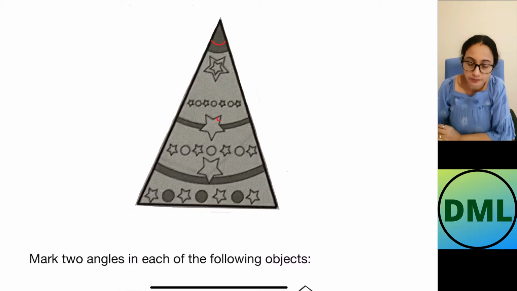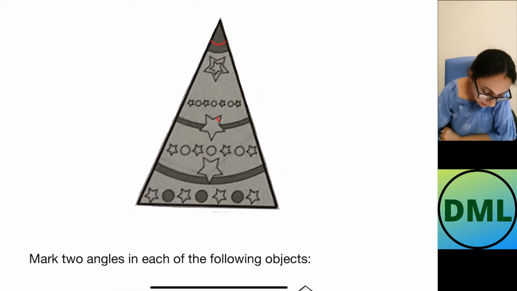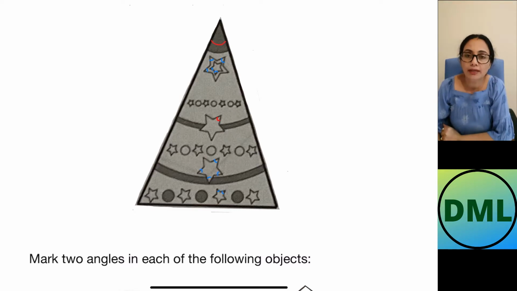Let's mark a few of them because there are so many. Let's mark, this is the angle here. This is another angle. This is another angle. Here you have another angle. Here you have another angle. So all the stars, whatever you can see here, you can make the angles inside that. That means there are so many angles inside that. Whatever angle you like, you can pick out of that.